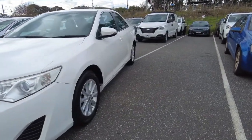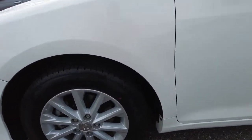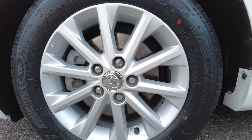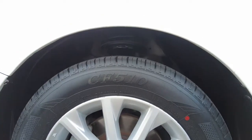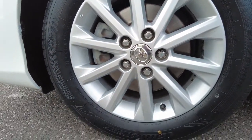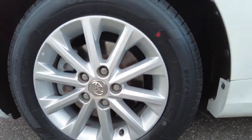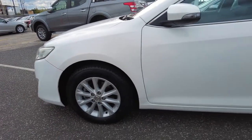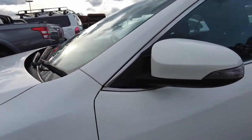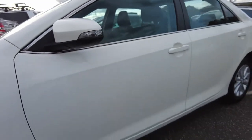Now we are on the left hand side of the vehicle. You are looking at the front left wheel — silver alloy wheels, Toyota alloy wheels. The tire condition is quite good as well. No scratches or scuff marks on the alloy wheels, which is a very good thing because the vehicle is this old and usually you'd see scuff marks or scratches. The wing mirror is white color with a black base, and the indicators are located in the wing mirror as well.